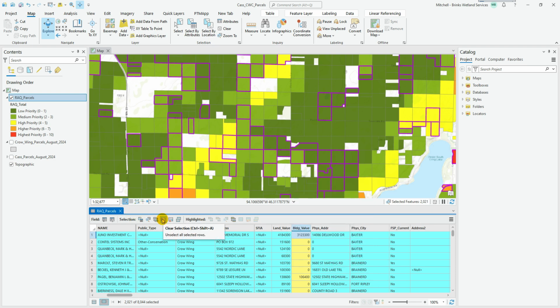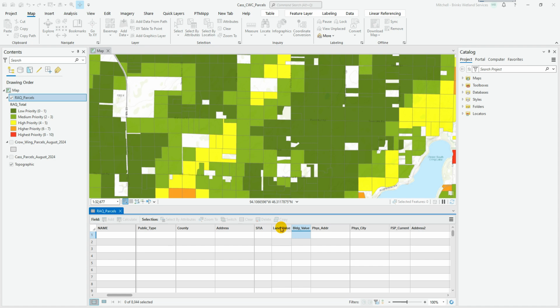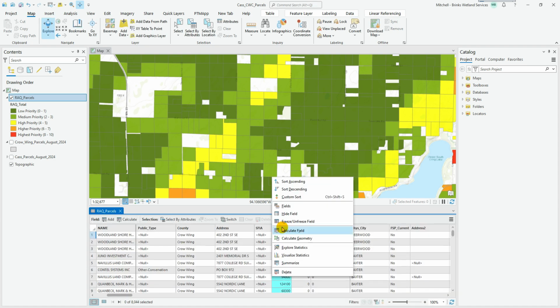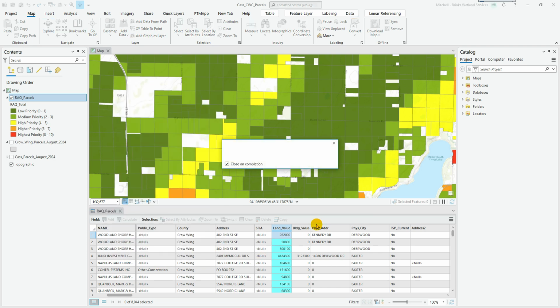So we're going to clear that selection, calculate land value using all of them.